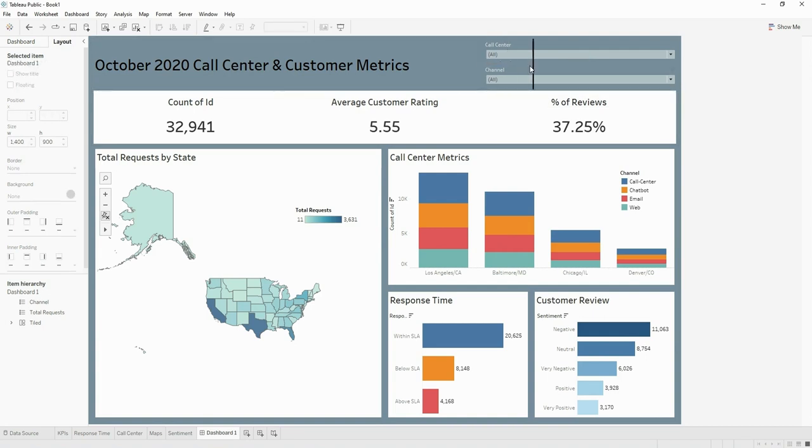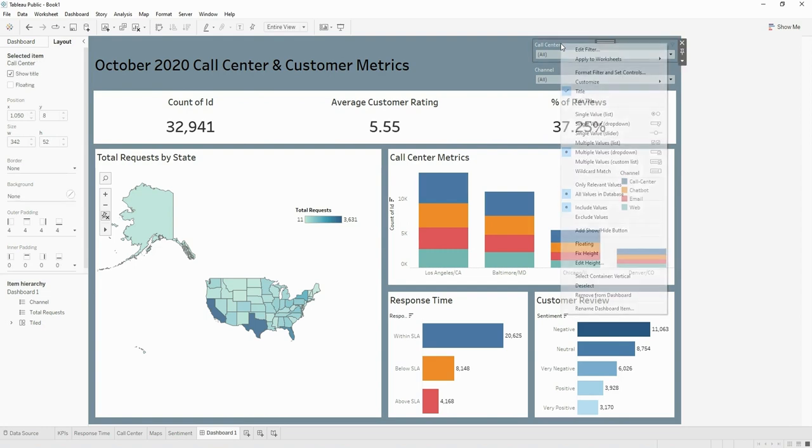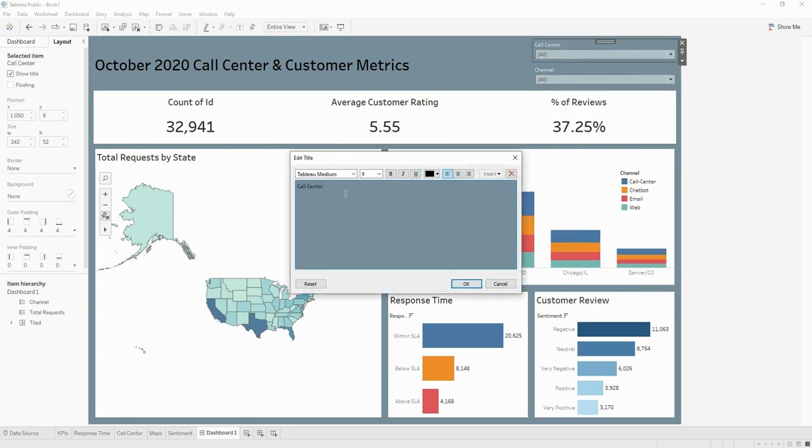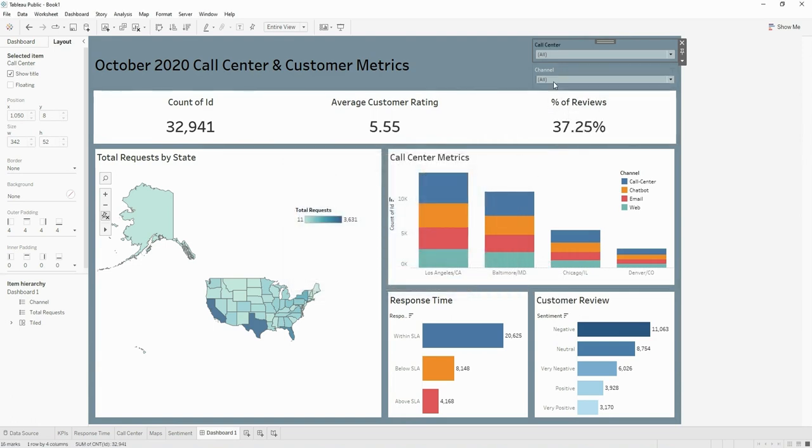Okay, we don't need that much room for that. And I want to make sure that I right click and I want to edit the title. And let's see, make sure it's in black. Very good. Actually, you know what? I don't like how that looks actually. Let me go back. I'm gonna leave that the way it is actually. A little bit easier to understand.